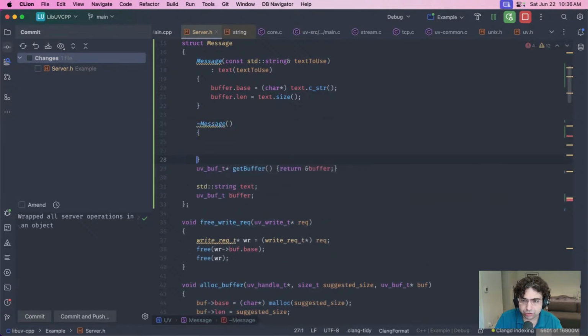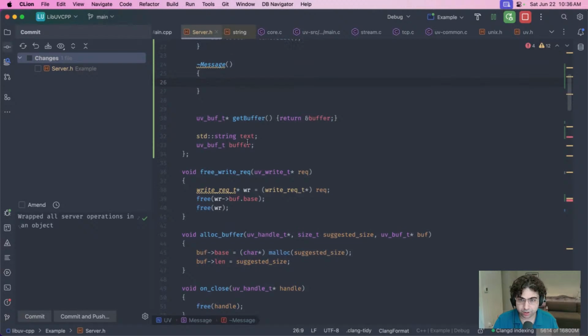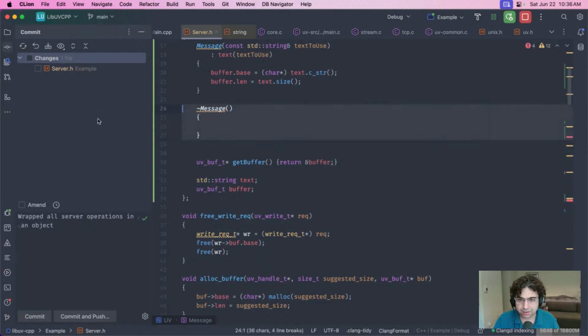And then I think I'll need a destructor for this. Is that what I need? If that's the case, I don't even need a destructor.